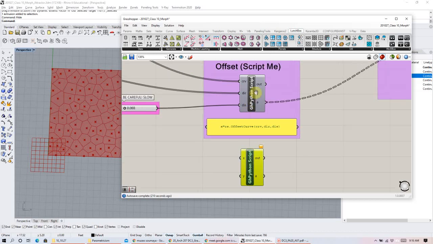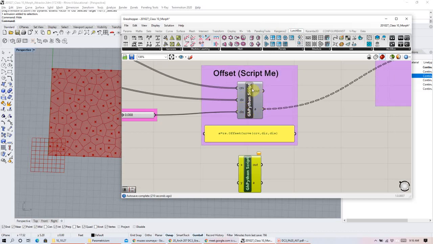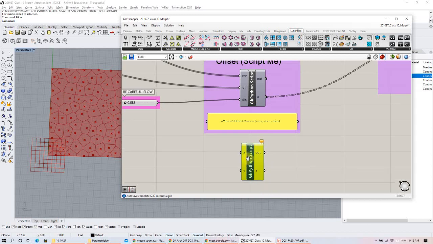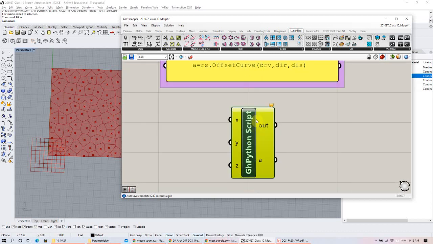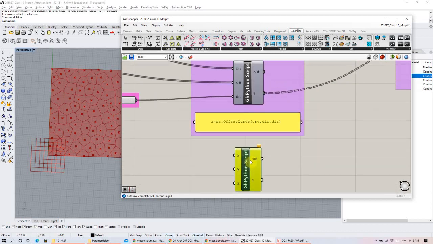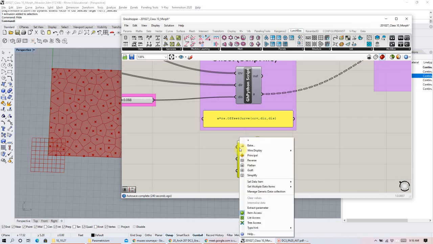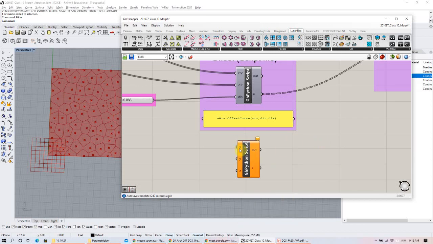You can see that this one I have set up has 3 inputs and 2 outputs. The out here is some text, and the out here is going to be some variable. We will actually use the A as our output, but we do need to zoom in here and add a 3rd input. Then we need to right click, and I'm going to change the names of these.